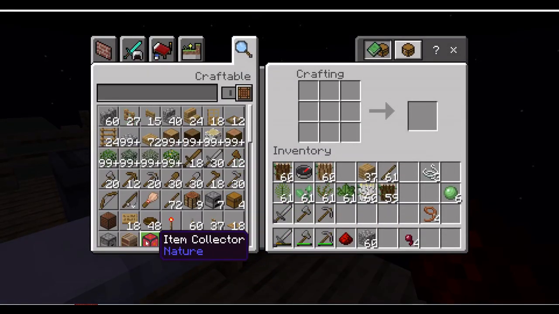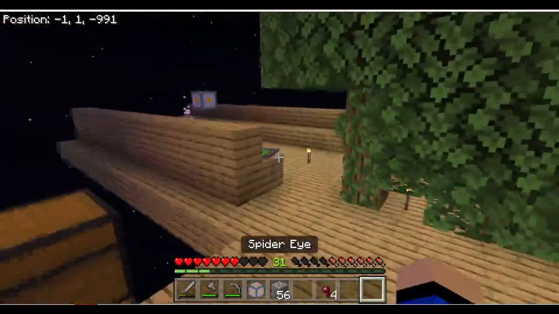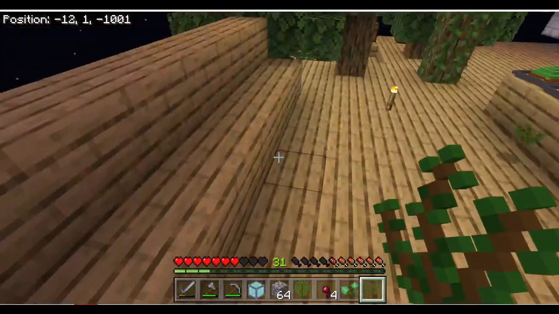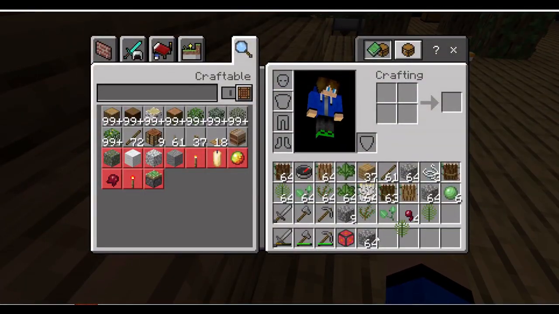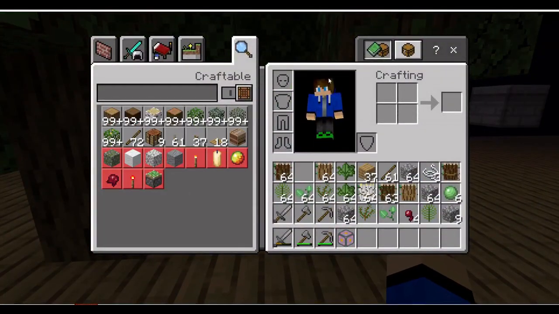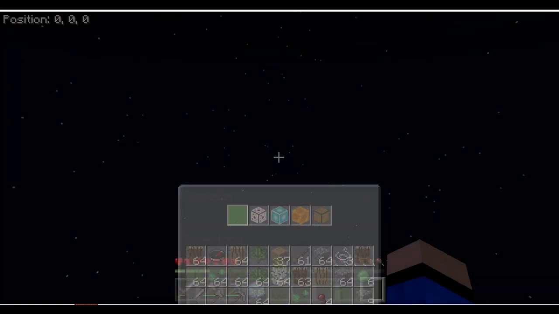And we're going to make another item collector, but this time we're not going to use it for ourselves. We're going to prank someone with it, which that someone is Fatal Blade, because he is on right now. So let's see, let's throw that out. Let's go to spawn.